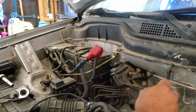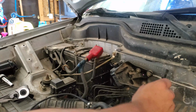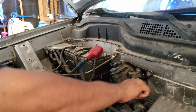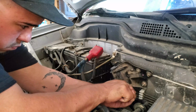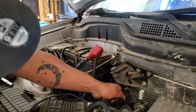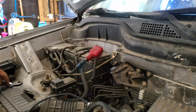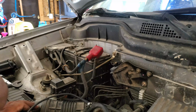Okay, so I took off that 14 millimeter bolt first because I don't want that line to be in my way. So now I have all this to work with. Yes, guys, they will be a little bit stuck if you haven't changed it for a long time, which is happening right now. But I got it off.